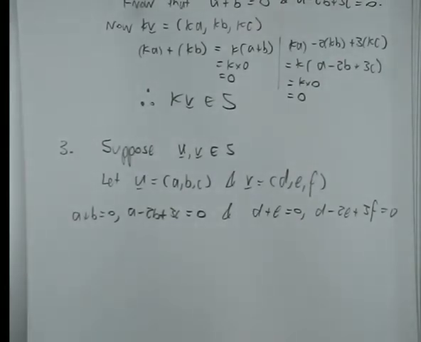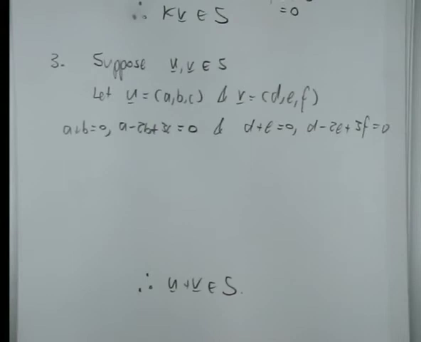So now I have used the rule another time. I've used it twice actually, once for U and once for V. I've only got 1 to go. And that will be down here, because to show that U plus V is in S, I will have to use the rule 1 more time. And my rule uses coordinates, so for U plus V, I have to figure out what its coordinates are.